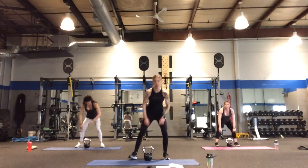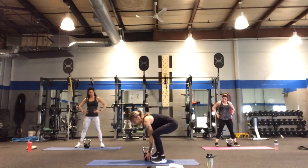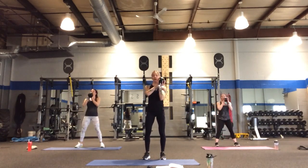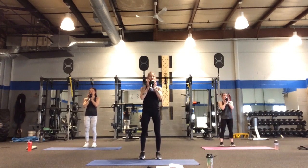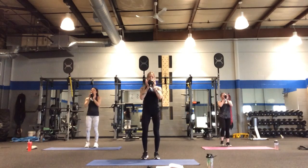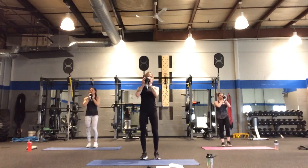Last one here on the single set is the crusher grip crunch. So I'll turn sideways. You stick your thumbs through the bell like, bell towards the chest. Legs are hip distance, and we're just going to alternately crunch the knees up, squeezing the bell handle down towards the inside of that thigh. And squeeze. So think of the bell handle going to your inner thigh, right? So we're not going to pull it out to the side.